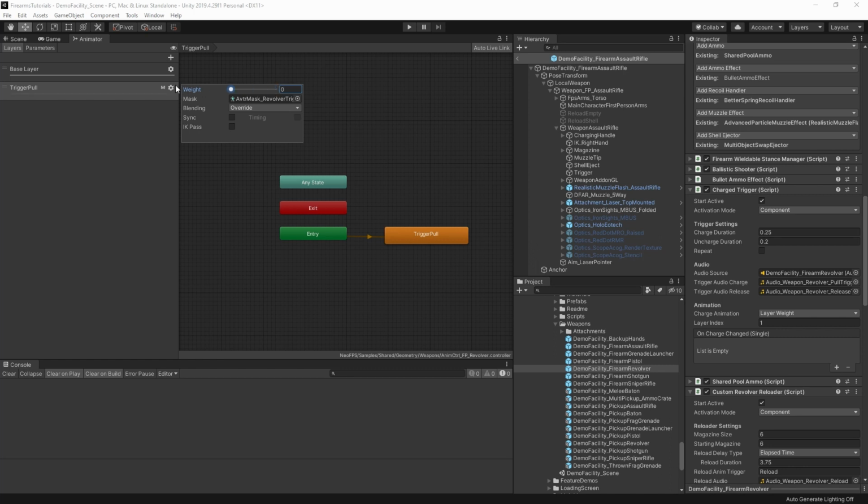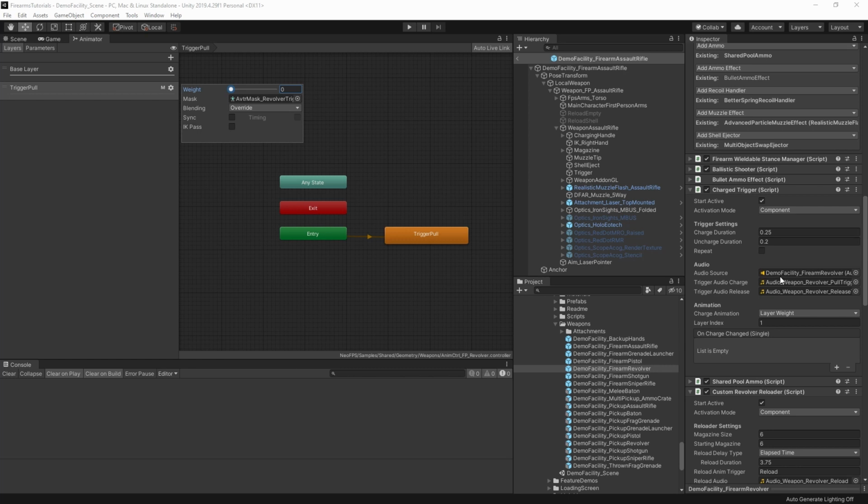And the reason that you might want to do it this way, instead of simply having a keyframe animation of the trigger pulling back and the drum rotating and things like that, is that it gives you a little bit more flexibility. It allows you to combine that with other animations, like the movement of the hand or idle and things like that. But it also allows you to change the speed, including going in reverse.